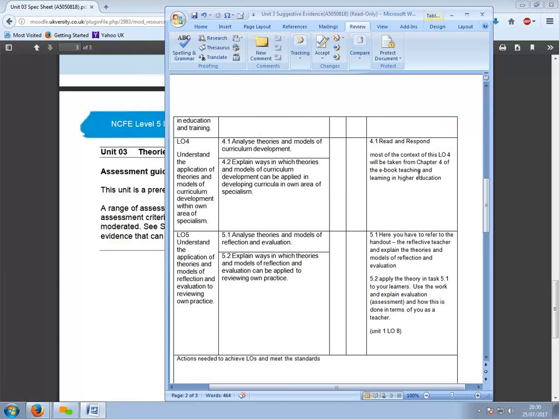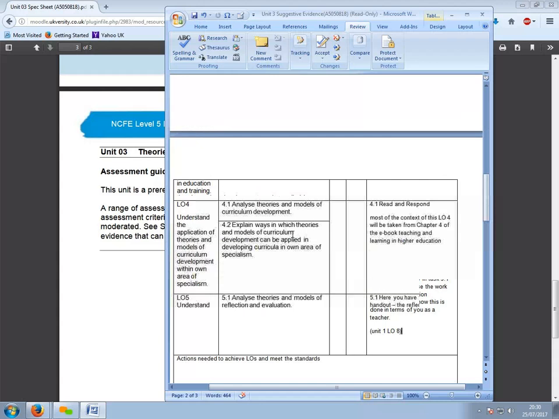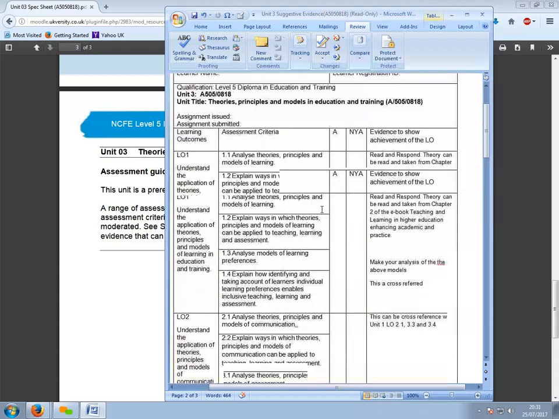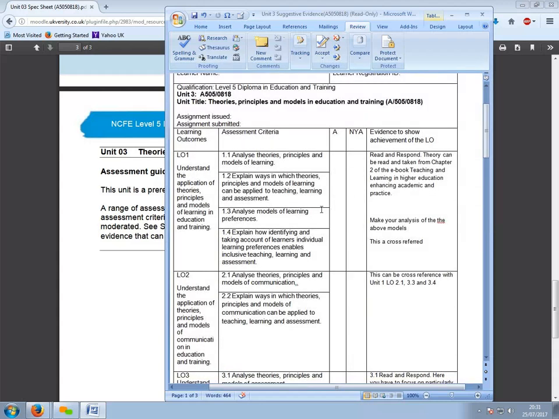There's already an ebook on Moodle that we've got that will cover some of the information you need to cover for that piece of the learning objective, the particular assessment criteria. So what I would like you to do is start with learning objective 1. I would like you to have a look through the ebook. And I would like some feedback from you once you've had a read through that.